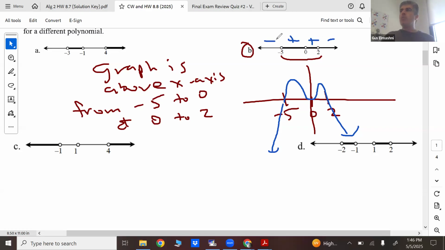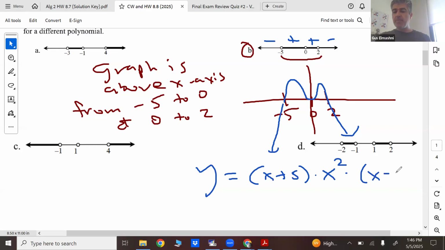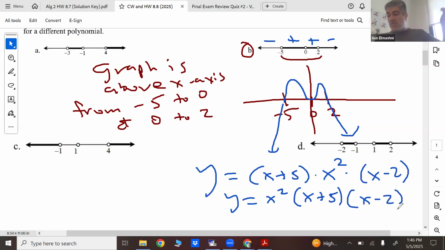Okay. So we're going to see an equation in a moment where we'll apply the sign chart to it. But a possible equation could be this: y equals x plus 5. If 0 is an x-intercept, what do you say the factor is? X, but x squared because there's a bounce, and then x minus 2. So you write it like this. Do we have to draw the sign chart? Yes, I'll ask you guys to do that. Correct. I just said rearrange it because it's good to have x squared to the left of everything, but yeah.